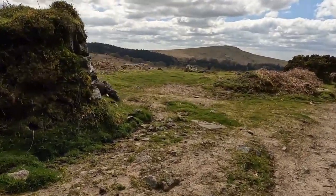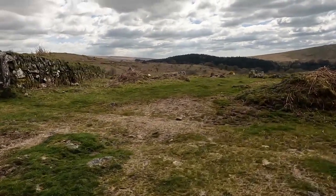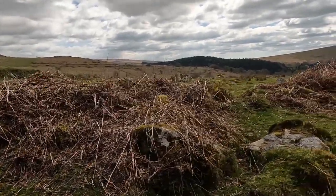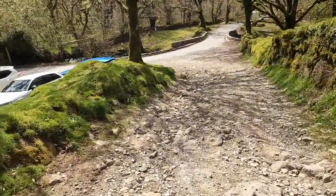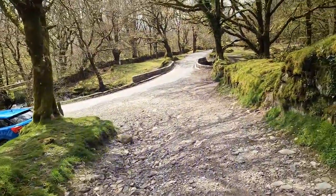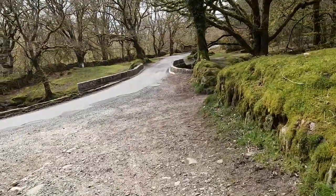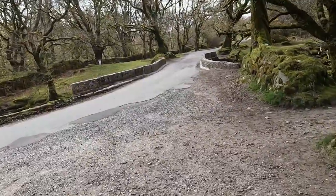And we've got all the open moor field there. The sheep. So guys, I followed that path and it's taken me down to Nosworthy Bridge, which is basically, I'm just at Burrator Reservoir right now. I'm going to take that path up there, and we're going to go back up through the woods, loop round, and we'll end up getting back to the car.